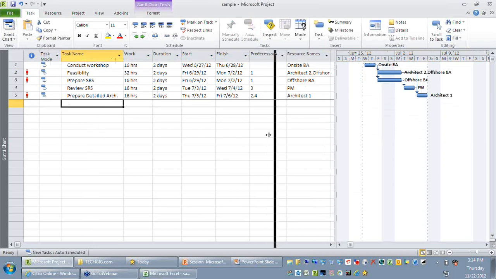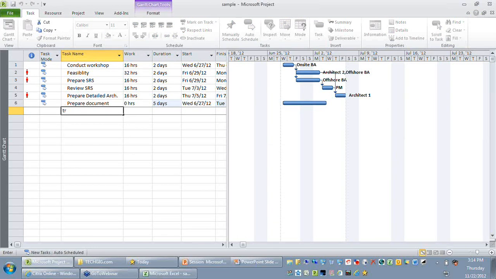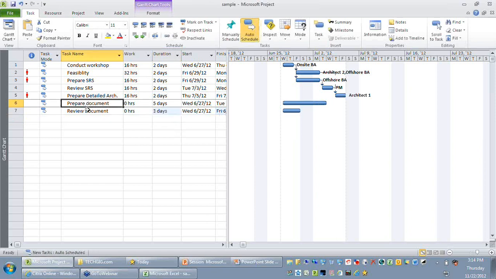And I have another activity called reviewing a document, which takes 3 days. Currently, only after preparing can the review start. So let me link these two tasks. You can see there is a finish to start dependency between prepare and review.